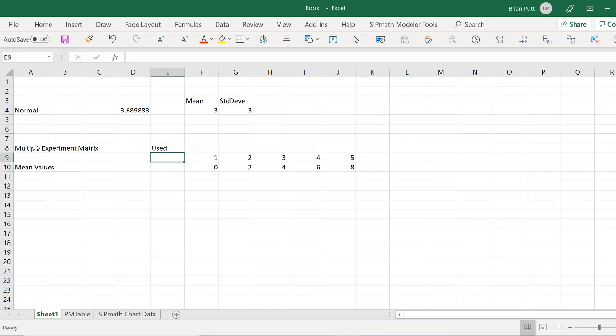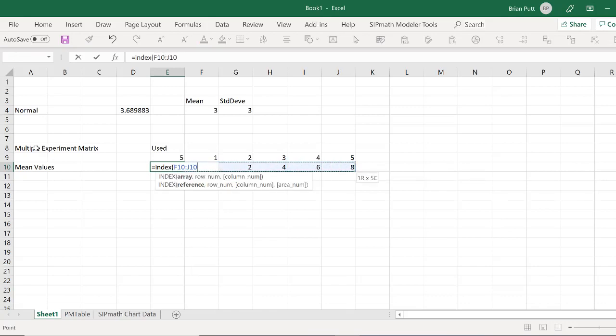Let's put in a 5 here to pick the last one, because when SIPmath does this, it always ends up with the last one, but the way we're going to be doing it won't. Anyway, now we want to do an index of these, comma, that 5. And so it should come up with an 8. Okay, that's fine.